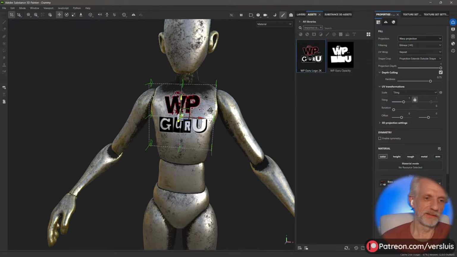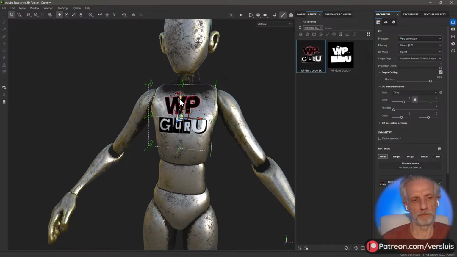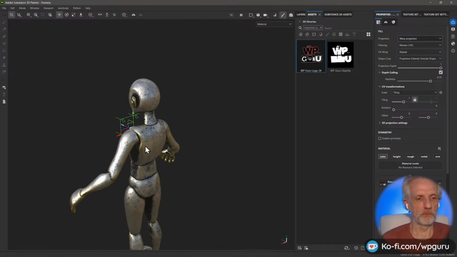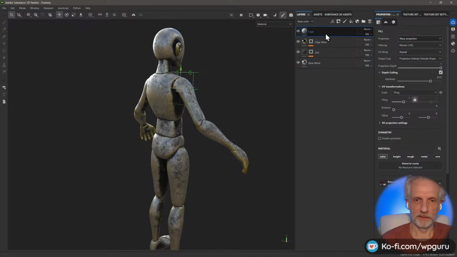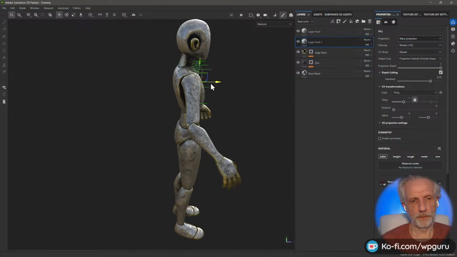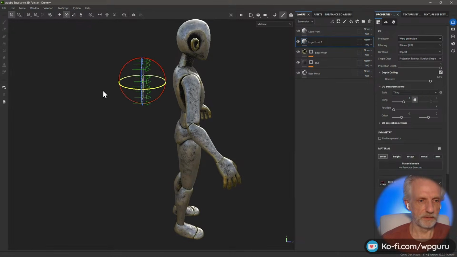There. We could also give him one on the back. That might be another layer. So that'll be logo front. And logo back is going to be like that.